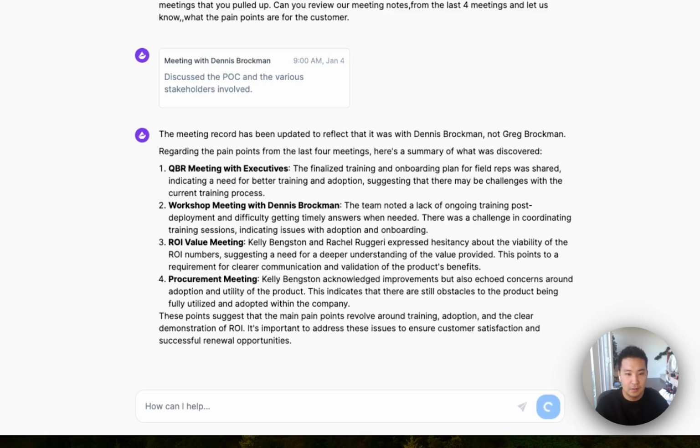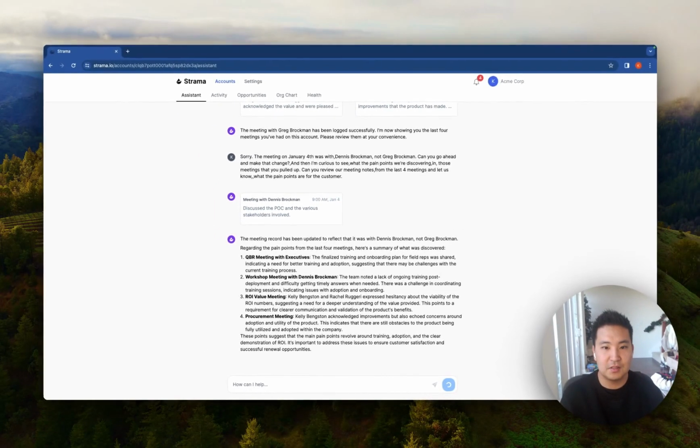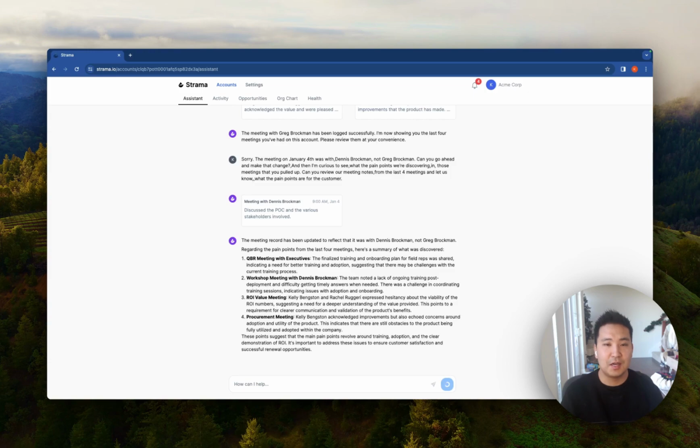So, different ways and different insights that we can ask our assistant to take a look at these things, but just wanted to take some time and look at some examples of how the assistant can work with events within our CRM, create and update those events, as well as looking at what various insights we can provide and pull from those meetings as well. So that's it for the assistant with regard to events.